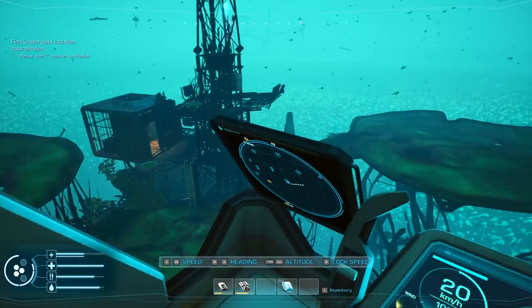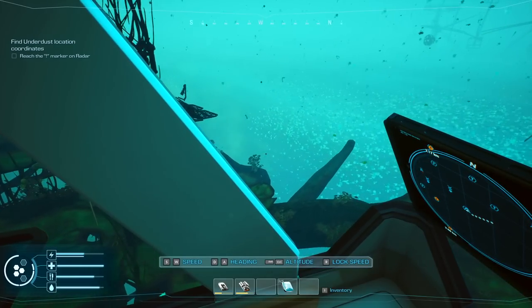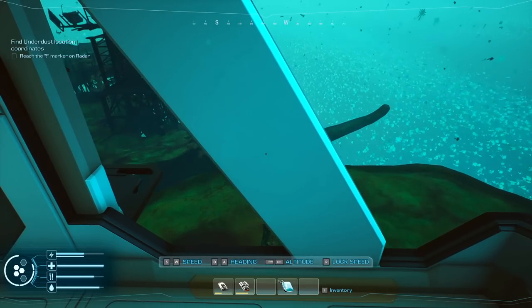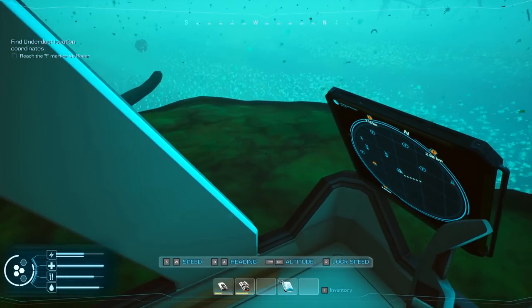I don't think that one over there makes a big difference. It looks like a good landing spot right here. If there's anything else I can zap, I'll zap it. Okay, and just drop down slowly. There's a little hole there on that lily pad.